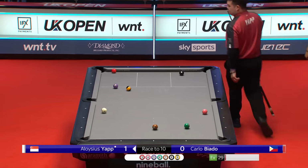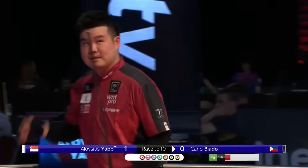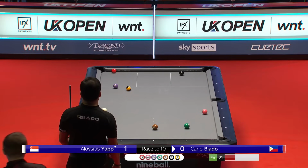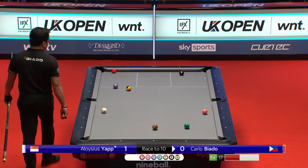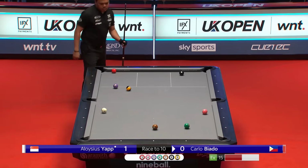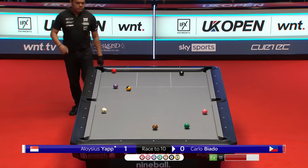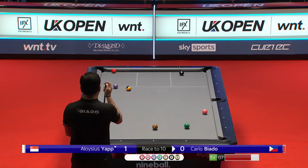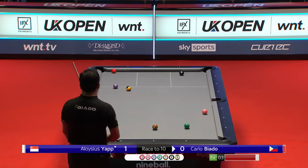Well, Phil, we might be about to see a Biado special. Is he going to try and kick this ball in? A kick, of course, is when you go cushion first, and few are better than this man. Yeah, looking at it from here, he can clip the left edge of the red 3, but boy, he's got to hit that. Extension called.